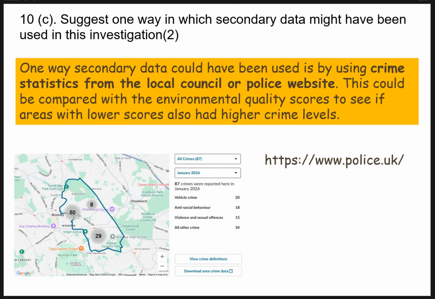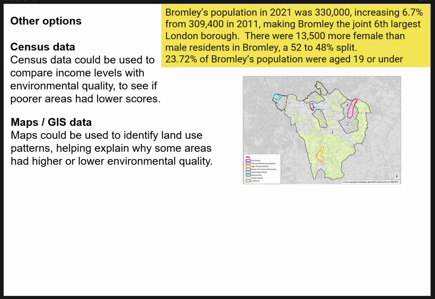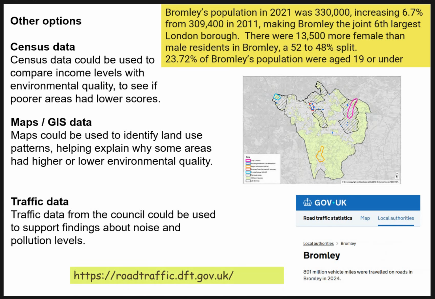So you could use, especially where they were looking at quality of life and what they saw in terms of graffiti, if you look at some of the categories, one secondary data they could use is crime statistics data, available on the police website. So that's a good secondary data to quote, which I talked about earlier. Other options which you may have used in your school or you may want to add is census data. Census data is quite good, quite detailed. If you look at the little paragraph at the top, it's explaining exactly what's going on in terms of population. You could use maps and GIS data. I've already spoken about that. And also traffic data, which is available on the government website.